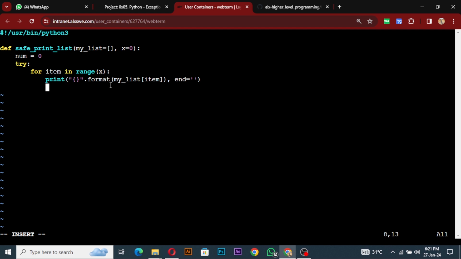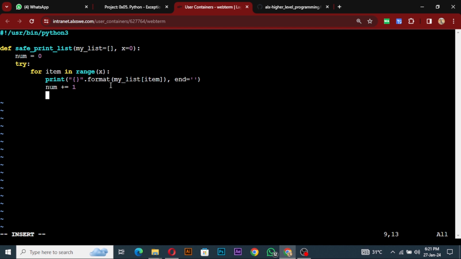Once it prints that, we'll update the value of num to num plus 1. That will be all, so this would print all those values out for us.